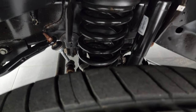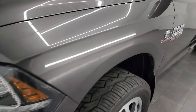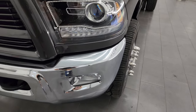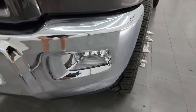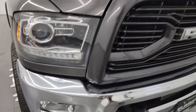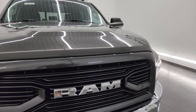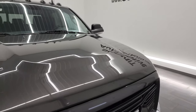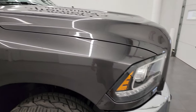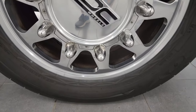Frame and underbody is in really nice condition for a 2017. Front fender is in great shape — I didn't see any dents or dings on there. It does come with these aftermarket projector lamp headlamps with LED running lights. These headlights kind of look like they're out of a Laramie. It has some LED rings around it and factory fog lights. Front bumper is in excellent shape — you get the LED Rough Country light bar there. No dents or dings on that front bumper. The front grille is in nice shape as well, and that's a painted grille.